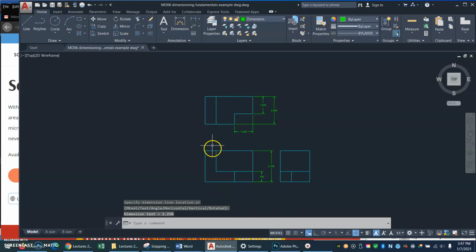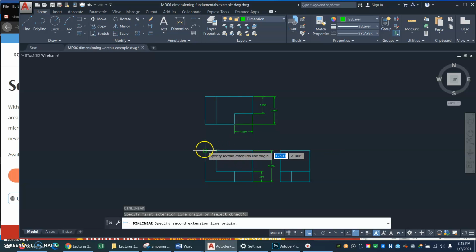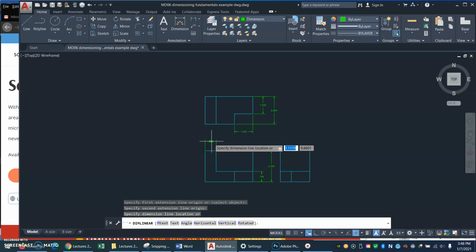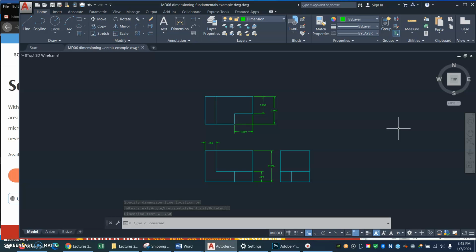Now how about the thickness of this vertical leg? The only place where that appears true size and shape is up here in the front view, so I'd better put that there. Do I have everything I need? I've got the height, the thickness. Oh, I don't have the width side to side.